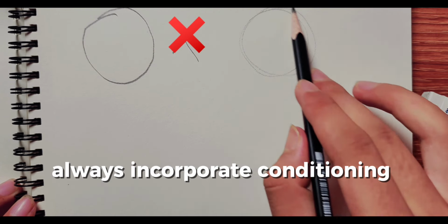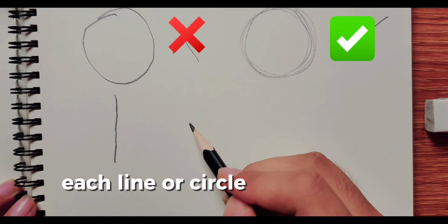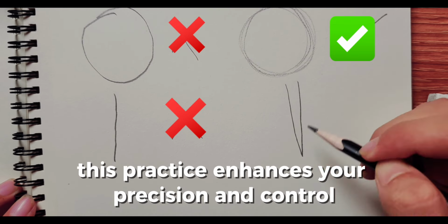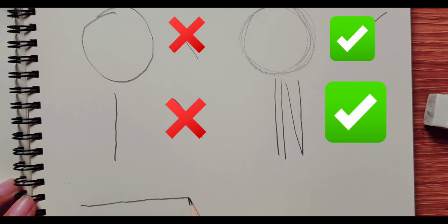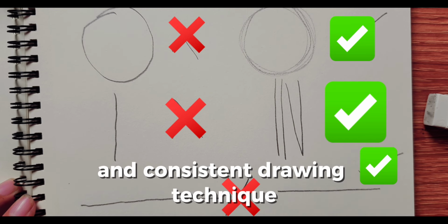Always incorporate conditioning exercises into your drawing practice by focusing on completing each line or circle with a single fluid stroke. This practice enhances your precision and control, promotes smoother and more confident hand movements, and minimizes the need for frequent corrections. By reinforcing this skill, you'll build a more intuitive and consistent drawing technique.